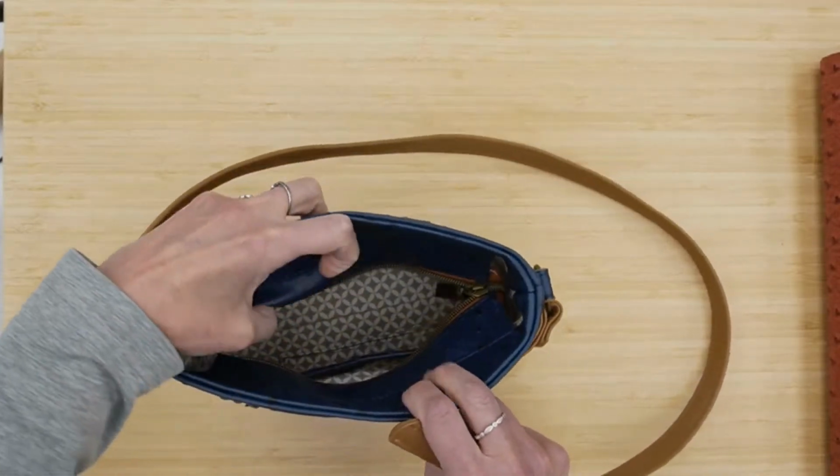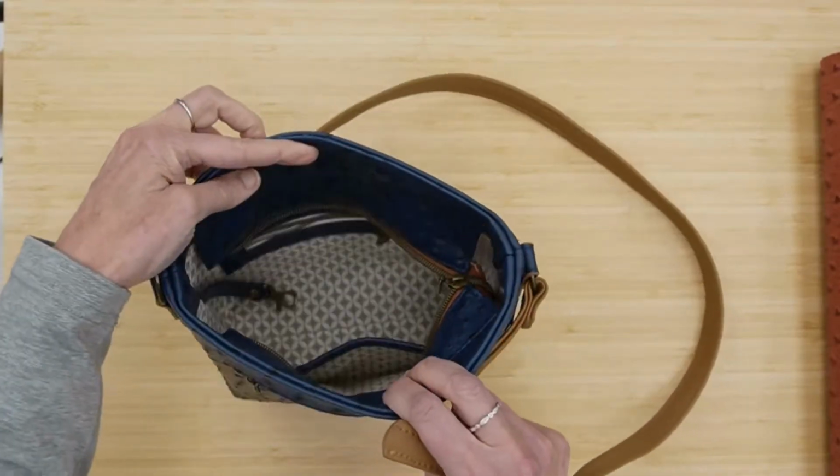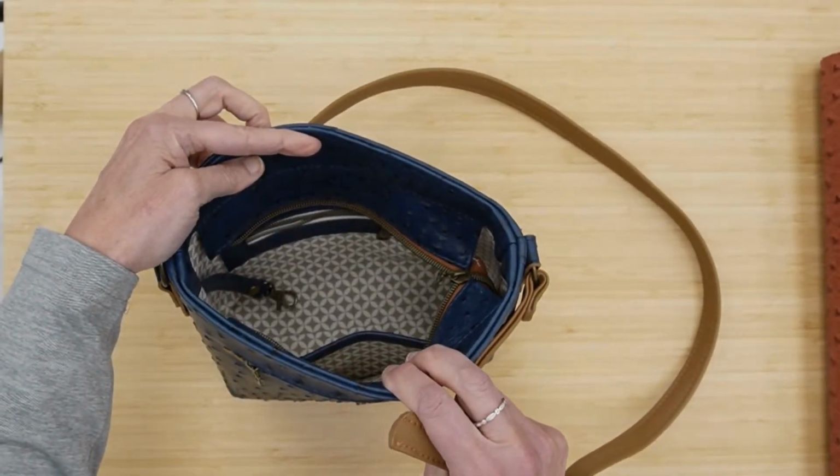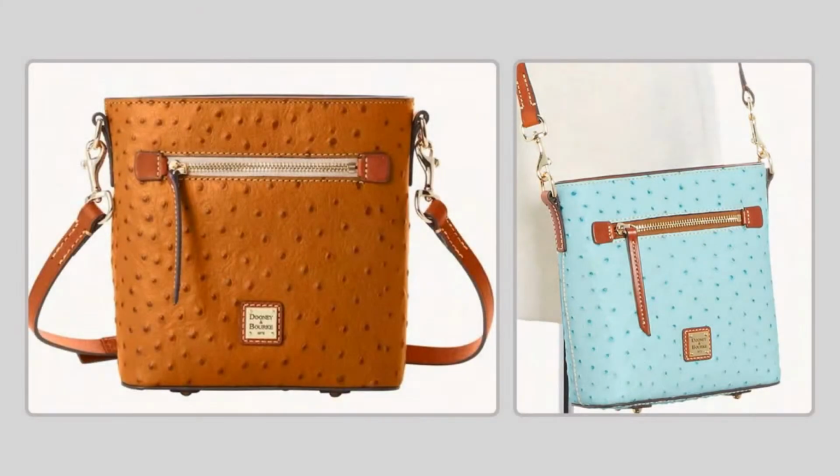Inside, of course, you have a zipper at the top, and then you have a zipper pocket, a slip pocket, and a key fob on the inside of this bag. It's really a great size, and it's one of our most popular patterns. I mean, it really is a fantastic bag. And of course, it is very versatile.